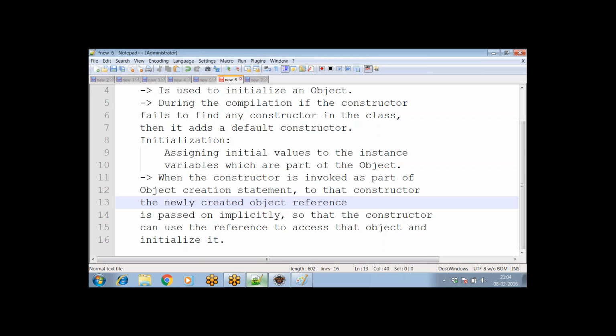yes, automatically. That means we don't need to write any code for this. So automatically, when the constructor is invoked as part of that object creation statement, that newly created object reference is passed on implicitly to that constructor, and it is stored in this variable.